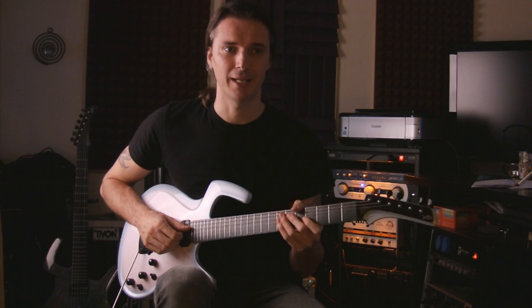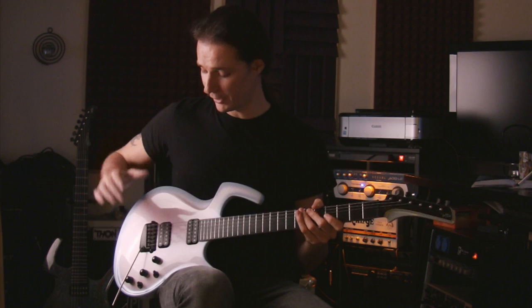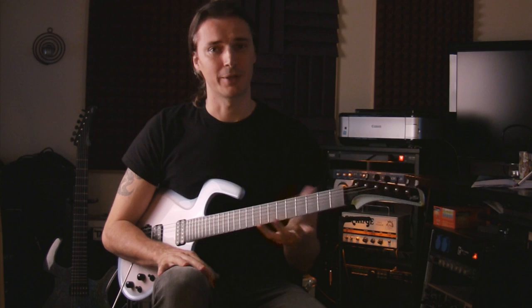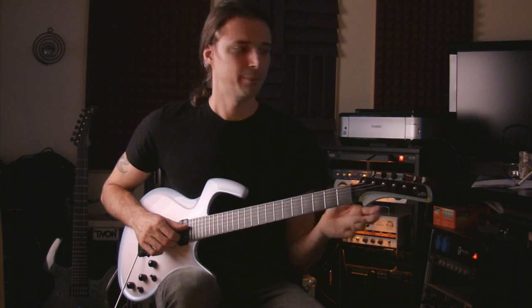So my guess is we're going to have some clean sounds, we're going to have some distortion sounds, some crunch sounds. I'm definitely going to have to use the acoustic pickup, and maybe some clean jazz stuff. I don't really know yet, but I'll try to stay away from the pedals. I won't use any pedals, maybe a little wah here and there, because I really like the wah. And a couple of amps, maybe a few tracks will be recorded directly into the sound card.